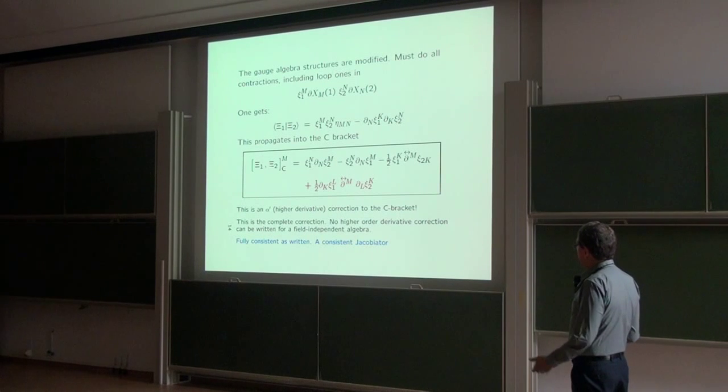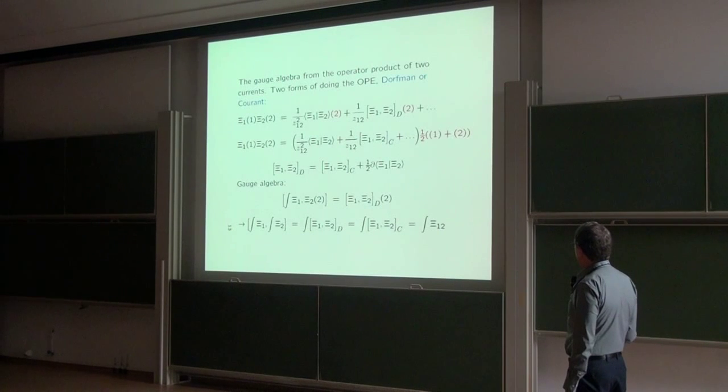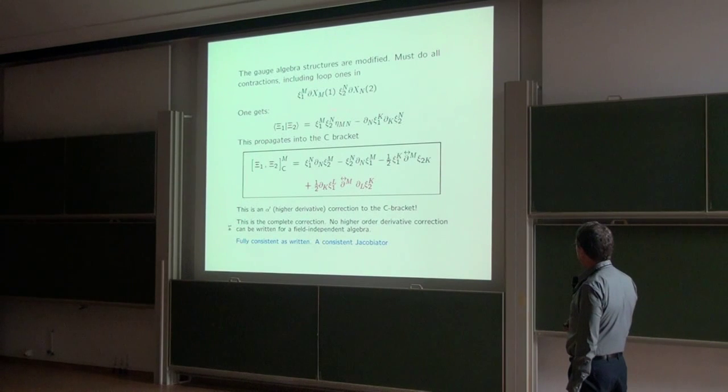So in order to construct the gauge algebra and to calculate the bracket, you simply have to do this OPE that you have in here. So the OPE is this OPE here. And you can do this OPE to get, for example, the 0 product, the overlap. When you did a contraction between the dx and the dx, you got a term with 1 over z squared and the product of these two xi's, which is the familiar term in the overlap. But when you do a contraction between dx and xi's and dx and xi's, you get this term.